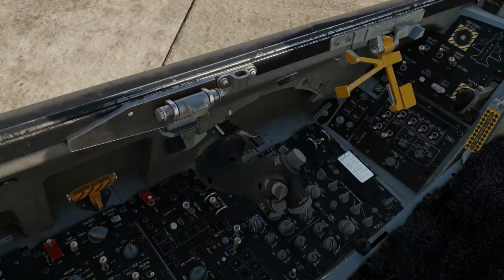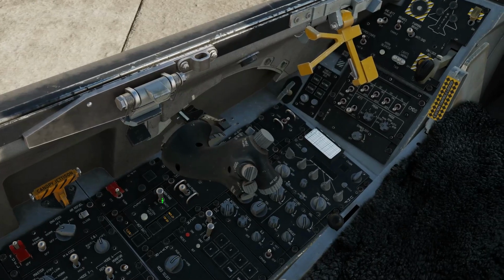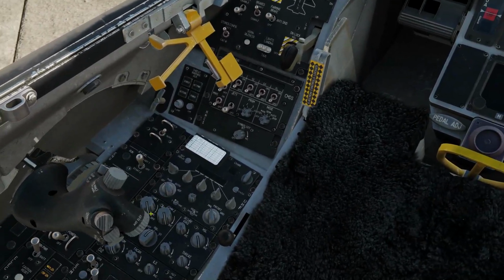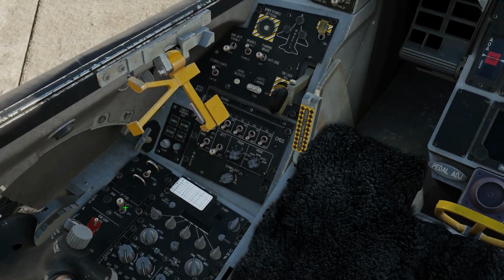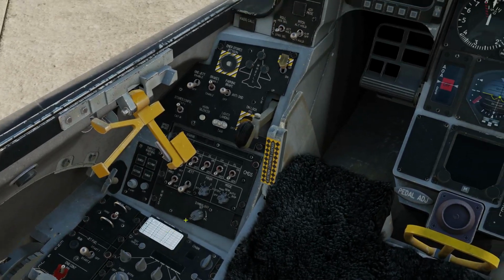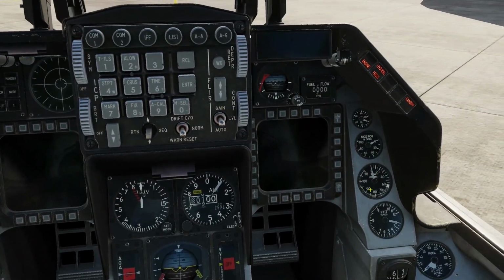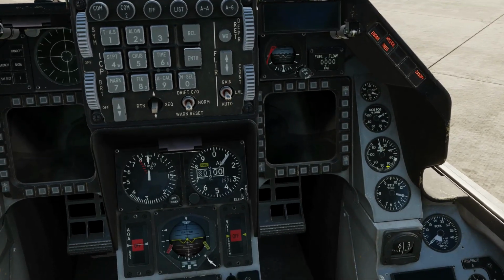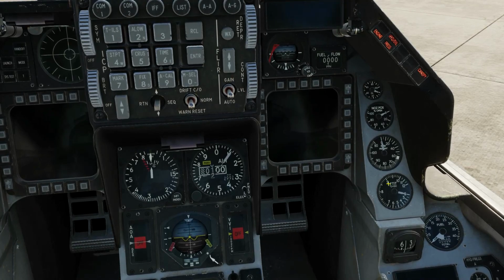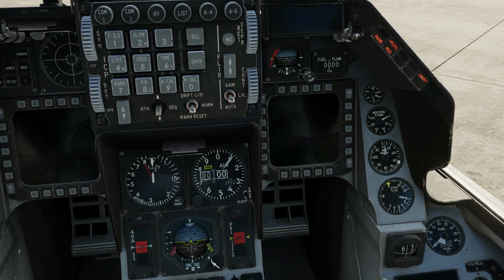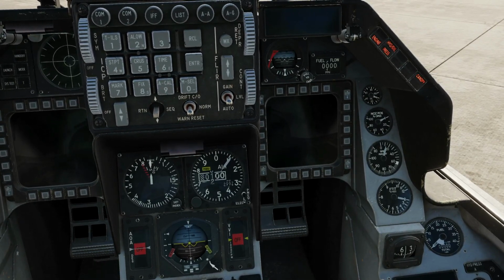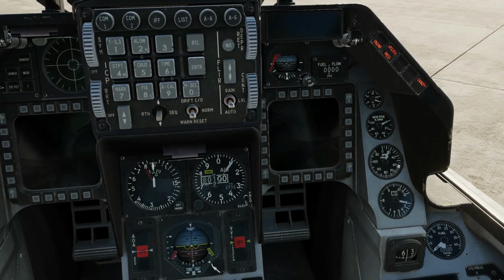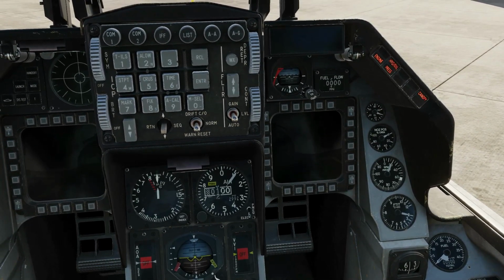So if we come down to the main power switch, right click twice, go to our starter switch which is located under jet fuel, left click, start 2. This will start the engine spooling up to 20% RPM. If we watch for the needle to start moving any minute now. Okay, so once that gets to 20%, we'll turn our attention to the throttle.